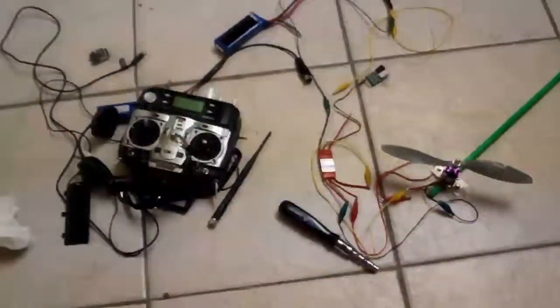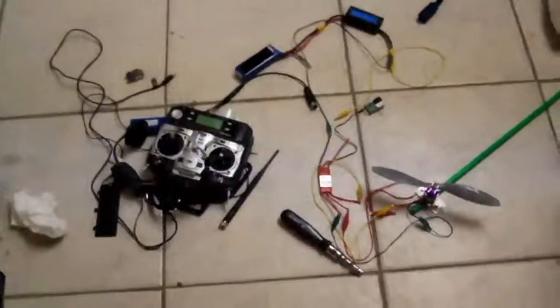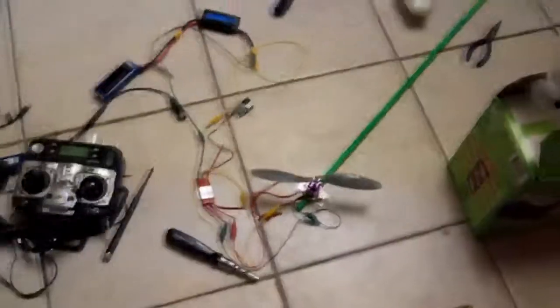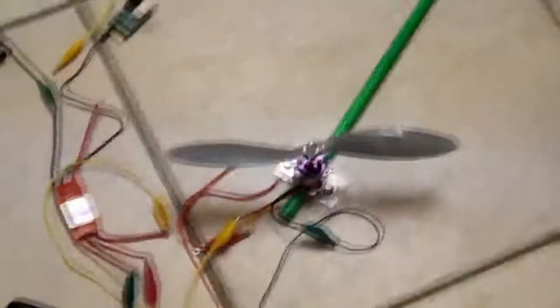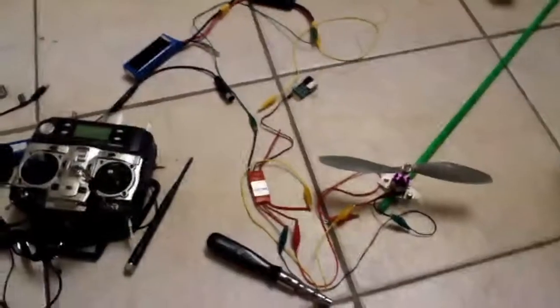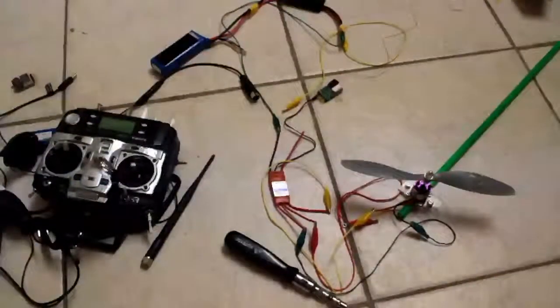Here we are with a little test going on. This is a basic balancing and performance test of the rotor system for the TriCopter. All it amounts to really is a motor and prop and the mounting assembly stuck to one of the rods. It isn't even on the fuselage yet, which of course isn't even a fuselage yet.